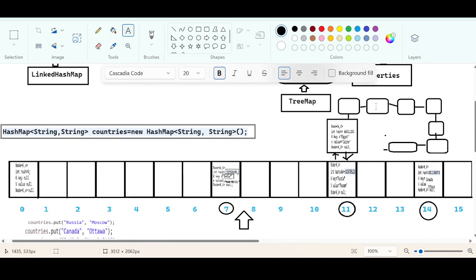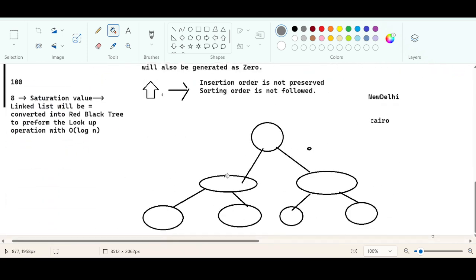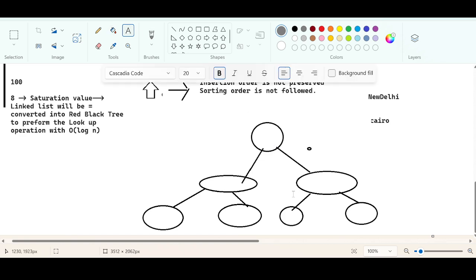Because this linked list has the searching operation of big O of n, which means in the worst case, you need to do n number of searches. For example, if the key is located here, it has to start searching from the beginning, 3, 4, 5, 6, 7, 8. It has to complete searching all the nodes. This is the worst complexity. So that's why it is getting converted to the red black tree. This is how the red black tree looks, or the balanced binary tree, I can say. The searching operation will be reduced to big O of log n.